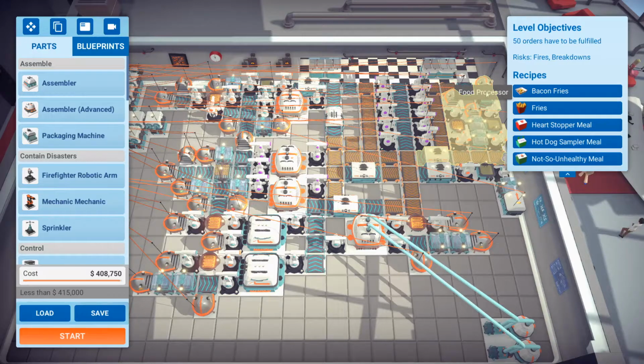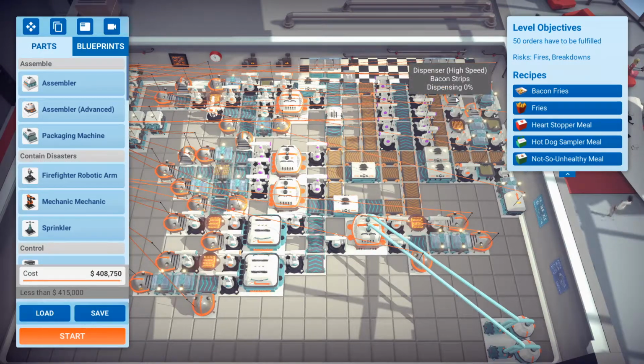Here we have the bacon fries. I had to use high-speed dispensers for everything because I'm making it on order. It's fairly straightforward. You got the bacon strips being loaded into the grill. Gets put into the packager. We have the cheese going through double processors, and we have a potato going through the fryer. Again, as you notice, there's a lot of repeating items in this game, such as fries, and we could have used a shared ingredients pool. I might try that out later, and we should cut the cost by half or even more, by 2/3.